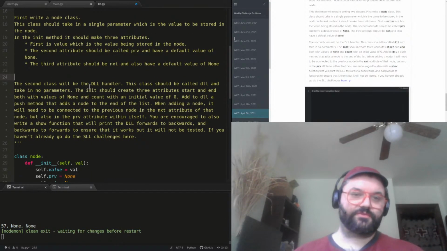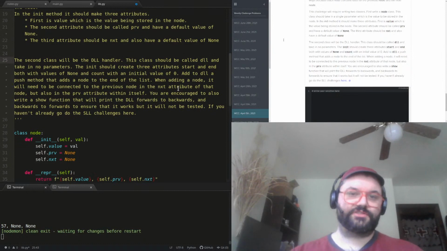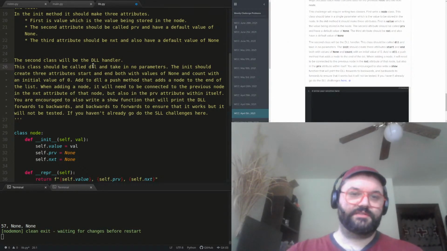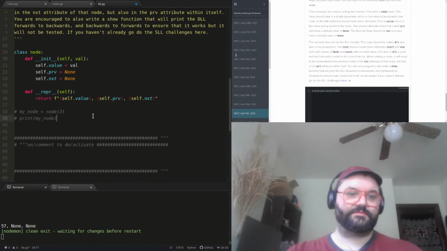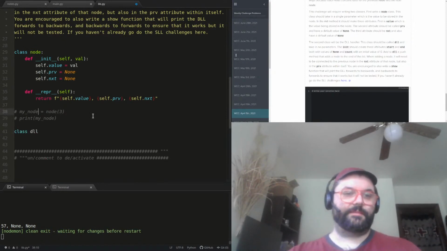So the second class will be the DLL handler. This class should be called DLL. Okay, we can do that. I'm actually going to get rid of these. Actually, no, I'll keep those tests around. I'll just move them to the bottom.